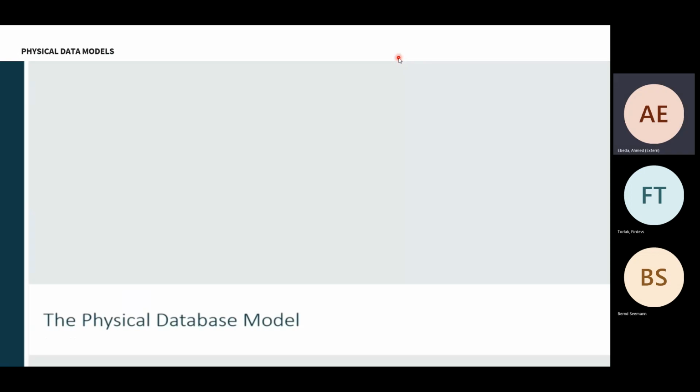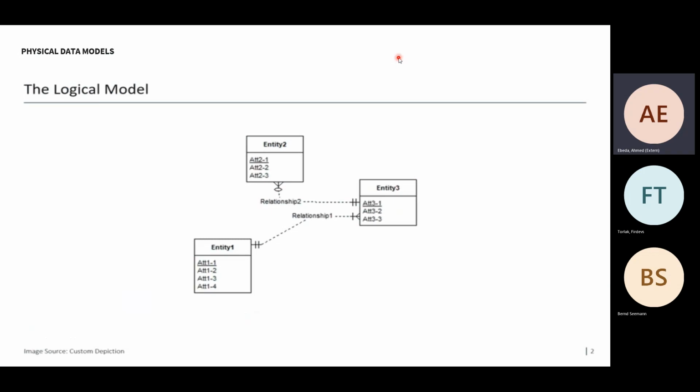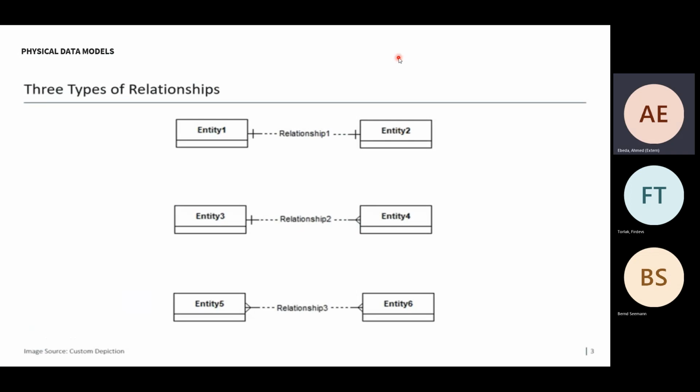The physical database model is a DBMS-dependent model. The logical model is DBMS independent. In other words, it is a correct model no matter which DBMS will be chosen to implement the database later. Once the logical model is approved, we need to build the physical model. The most crucial difference between the logical and physical models is that we model the relationships in the physical model. There are mainly three types of relationships: one-to-one, one-to-many, and many-to-many relationships.